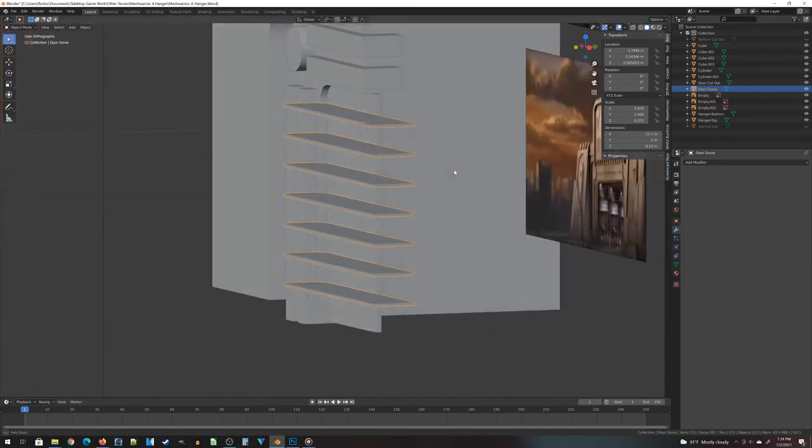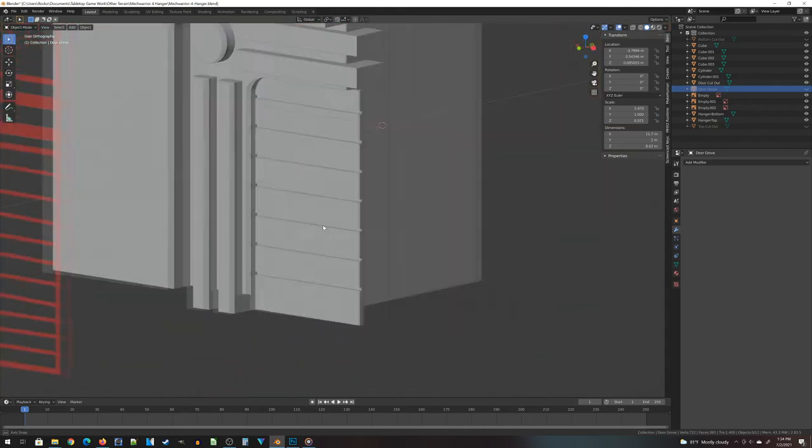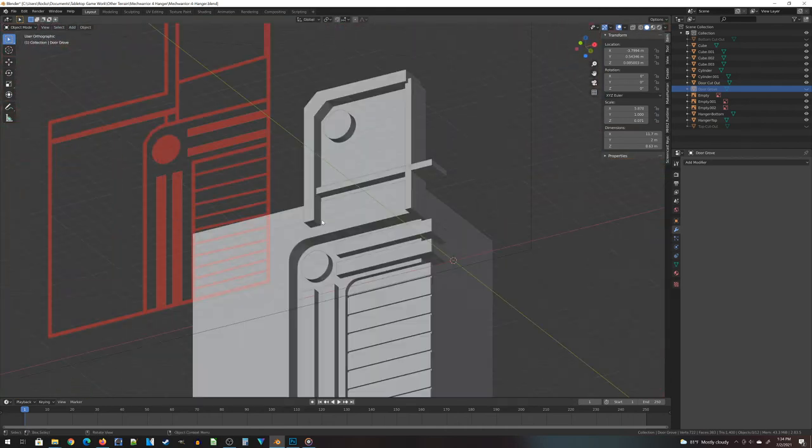Then when I hit apply, I've got 7 equally spaced objects and can do a Boolean operation on the door to add those grooves to it. And there we go, very cool. Now I'm gonna do something similar for the little hanging upside down ramparts right here. But I'm not going to do a Boolean operation. I'm just going to use the array modifier to duplicate an object to create that regular spaced effect.